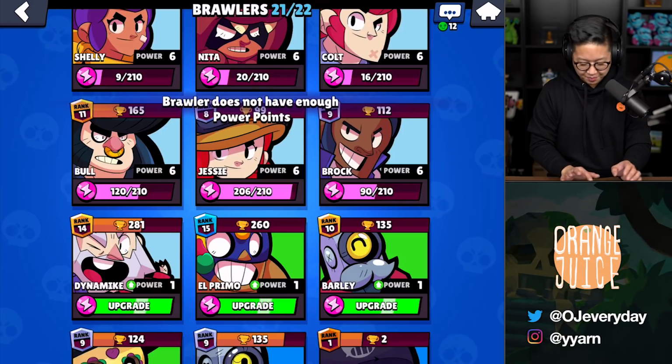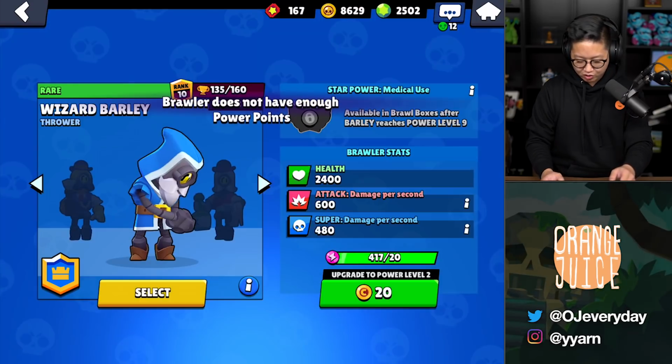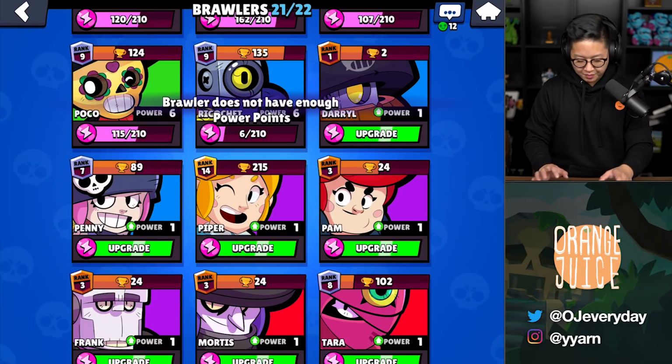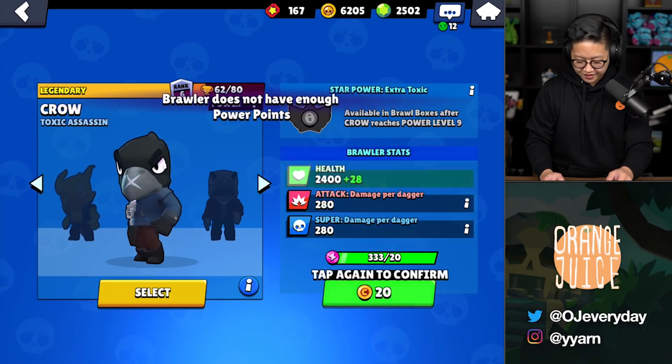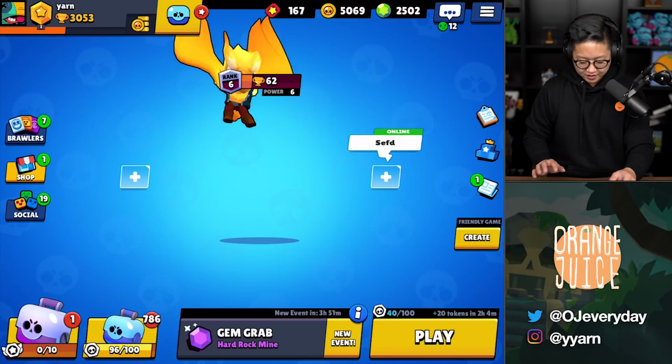Oh, come to Papa. Level 6, we got this. Oh my goodness, I still have a lot of gold for this. Uh-oh, I'm running low on gold. I'm getting worried now. You know what, I'm gonna start upgrading the stuff that I wanna use, like Spike. Ooh, level 7 Spike. Let's have that, yeah, Shiny Crow. Boom.